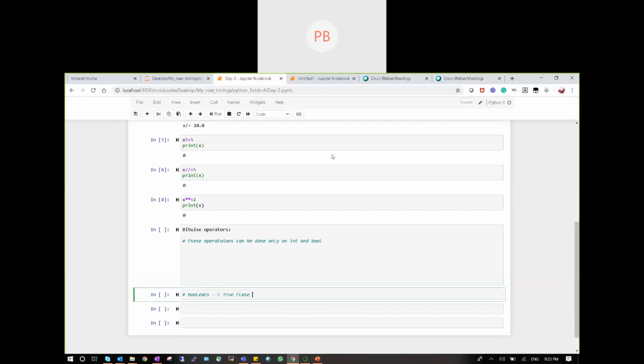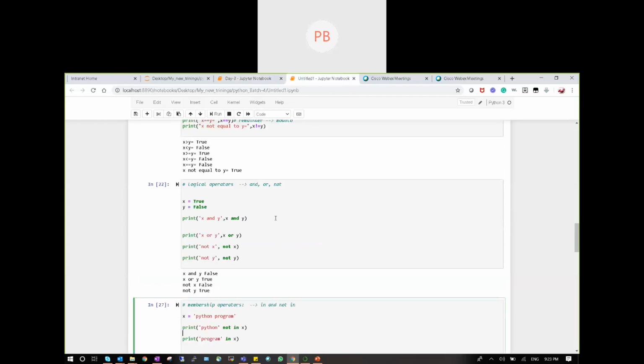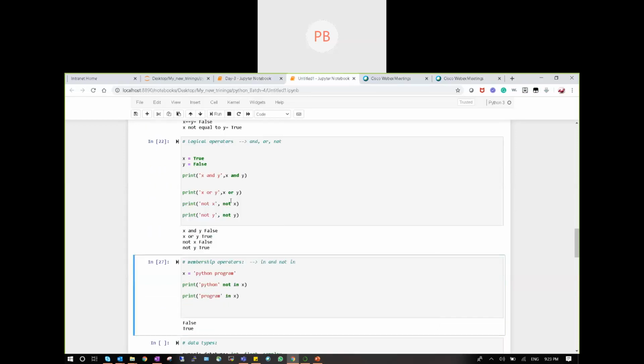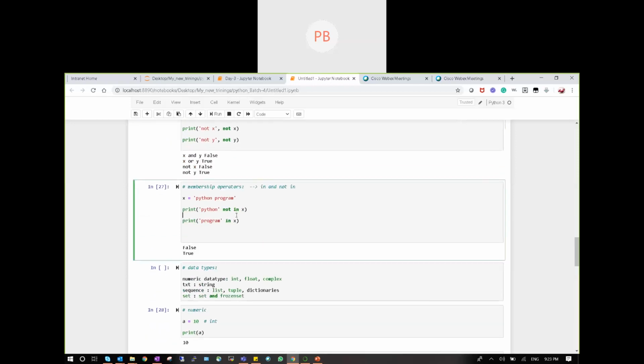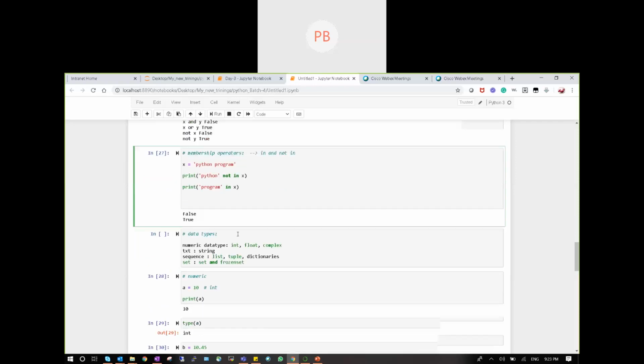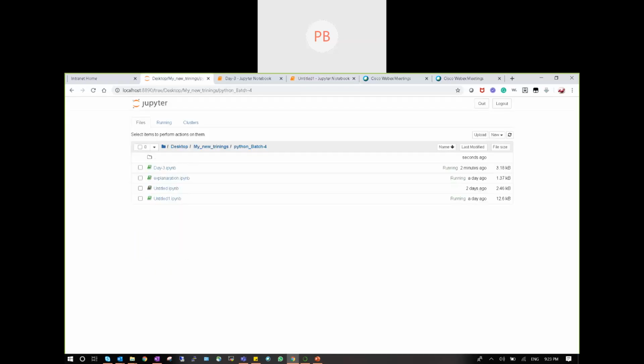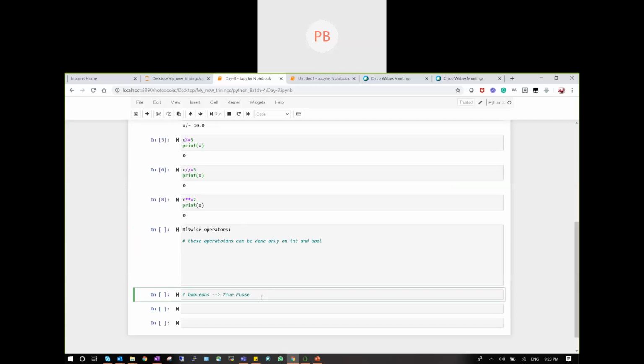Yesterday we discussed the logical operators, which are examples of booleans, where you get the solution as true or false. Even membership operators are an example of booleans. These are the boolean operators. There is nothing much to discuss about this. If you see true or false, it is considered a boolean.